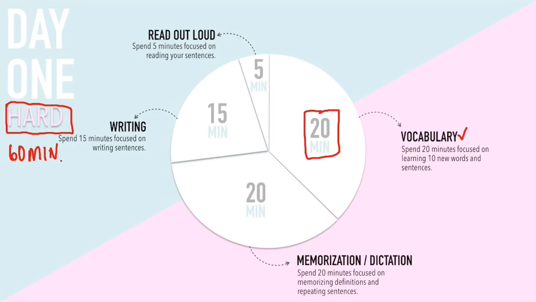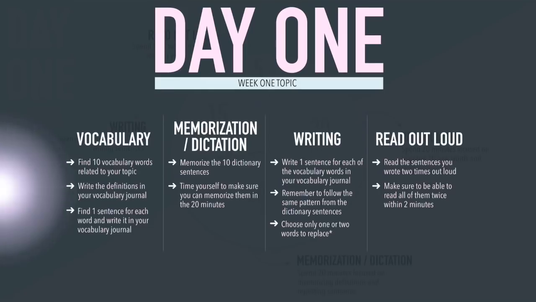All right, the next 20 minutes is going to be focused on memorization and dictation, okay? Then the next 15 minutes is focused on writing, okay? You're going to get practice with your writing. And also the last 5 minutes is focused on reading out loud. Now, this is what I want us to do. Let's look at it a little bit closer.